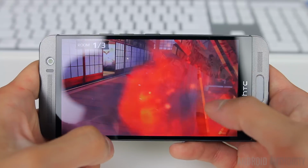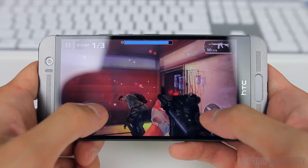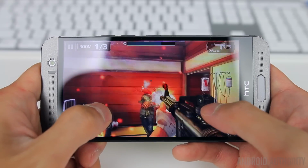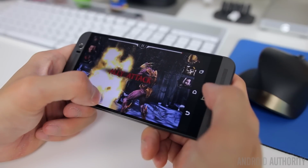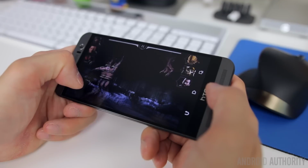Intensive games like Modern Combat 5 can run smoothly at times, but when there's too much action on the screen at one time, the frame rate starts to dip, resulting in some choppy gameplay. Games like Mortal Kombat 10 are a little too much for the M9 Plus to handle, and even simple games like Clash of Clans, while still completely playable, fail to run at a consistent frame rate.